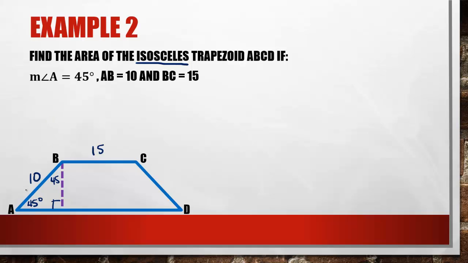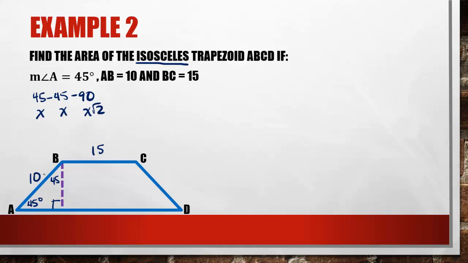So since we have that, and we know the ratios of 45, 45, 90, right? So here you have 45, 45, 90. That's x. That's also x because those two sides are equal. And this is x root 2. But if you look, there is no root 2 after this. So if that's the case, what do we do?